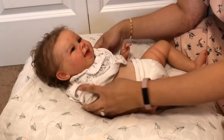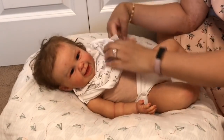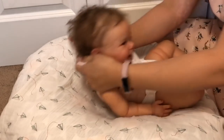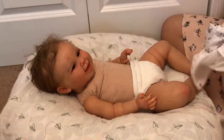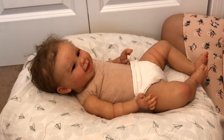Just because if there's not going to be potentially 10,000 of that baby's sculpt floating around, it does make it a little bit easier to get a good price for your doll. So I think from the artist point of view, a lot of them do like the limited edition sculpts. That being said, one pro of having open edition sculpts is really the price.